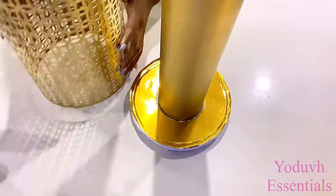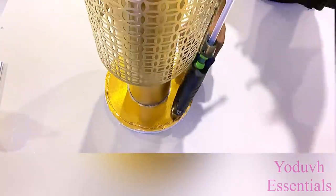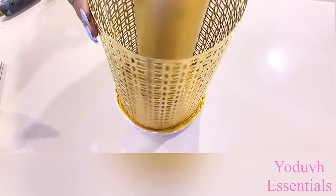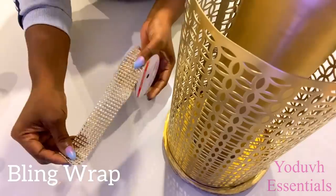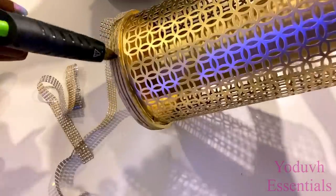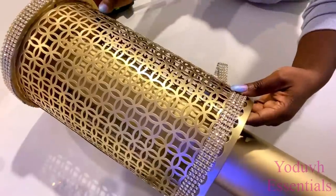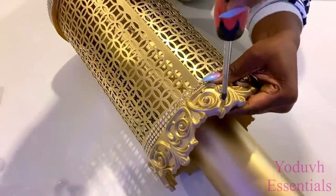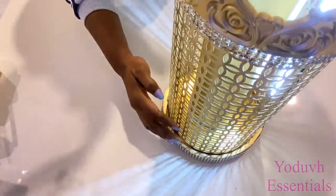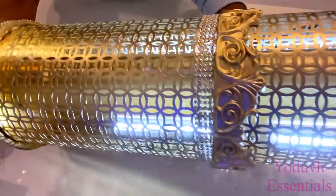I made a deep groove for this, so I'm also going to be gluing this down as well. I spray painted the bottom part gold and now I'm going to be covering it with bling wrap, adding bling wrap at the top as well, and adding a leftover PVC trim at the top. I'll be putting a motion sensor lighting inside this. To make this a unique floor lamp and make it a little bit taller, I made and added another one on top.